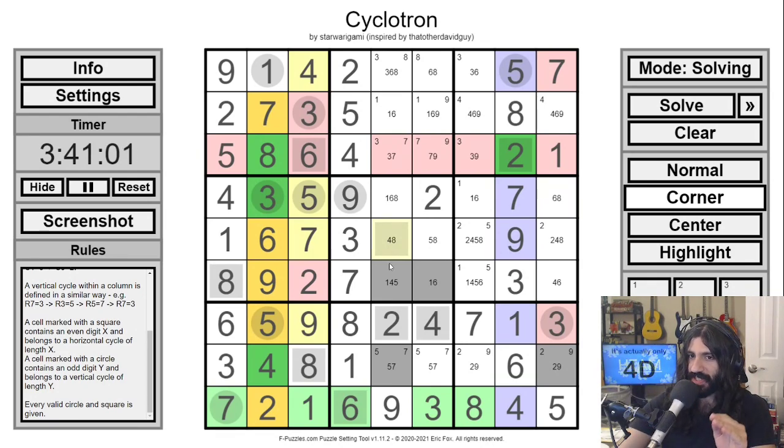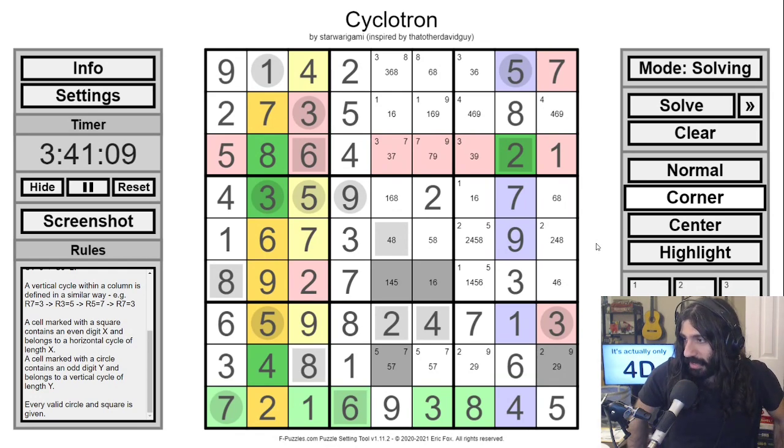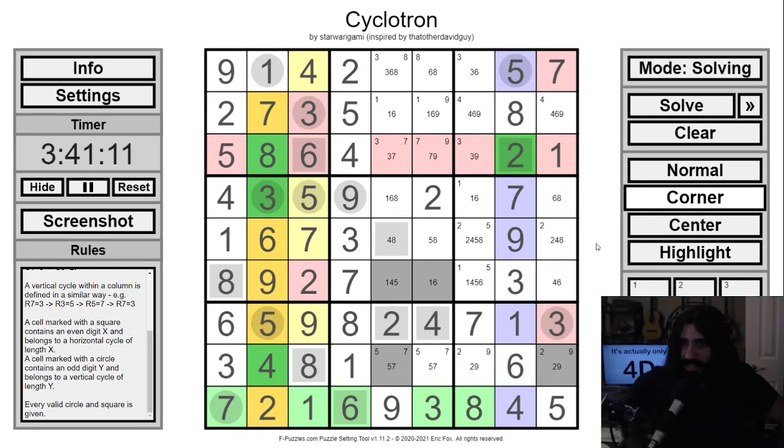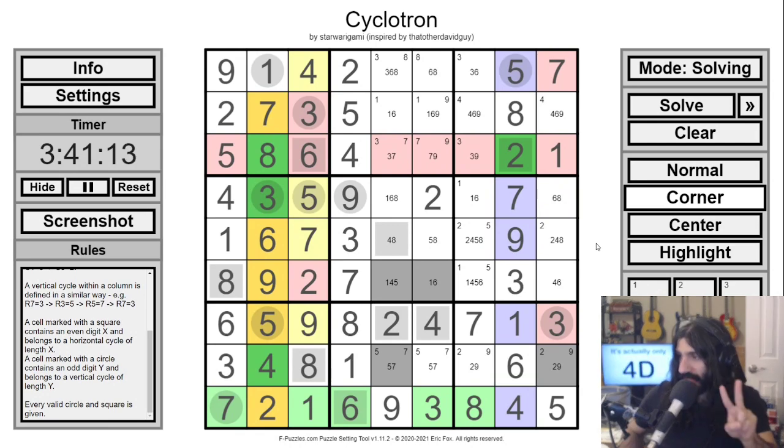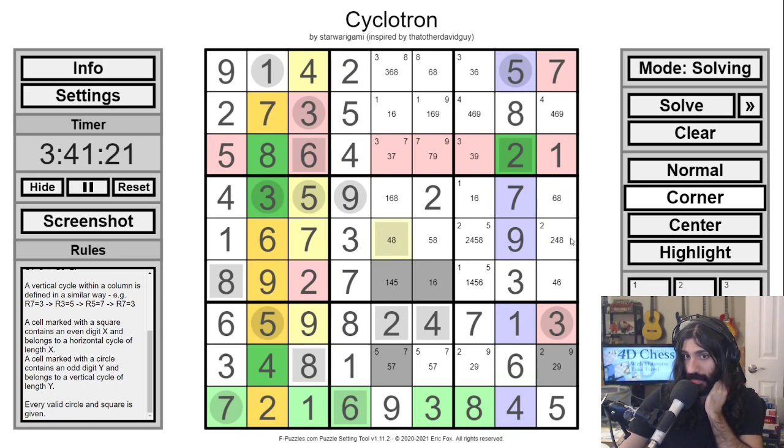Okay, if this is a 4, then there have to be 2 4 cycles. Otherwise... There has to be an 8 cycle. That's good to know. Okay. If it's impossible for there to be 2 4 cycles, then we know that this is an 8. Which actually I think helps us a lot. Possibly. Can we figure that out? Chat?